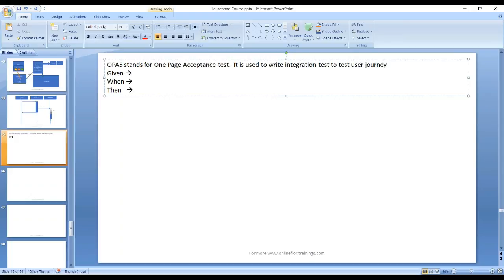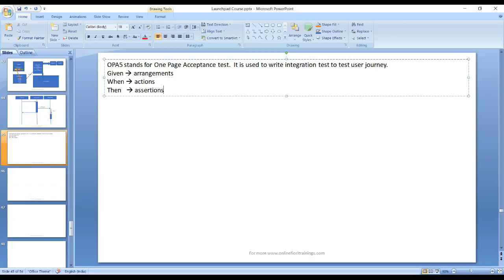If you all remember, then in terms of OPA5, when you're coding such a journey test, you are going to write three parts. The first part, given, is called arrangements. When, what you are going to do, is called actions. And the last one is called assertions. In OPA5, this is what we do. OPA5 is actually used to do your testing for journey. And in a journey, we have given, when, and then, as we discussed in the previous chapter about UX experience. A particular journey in UX is all about given, when, and then.